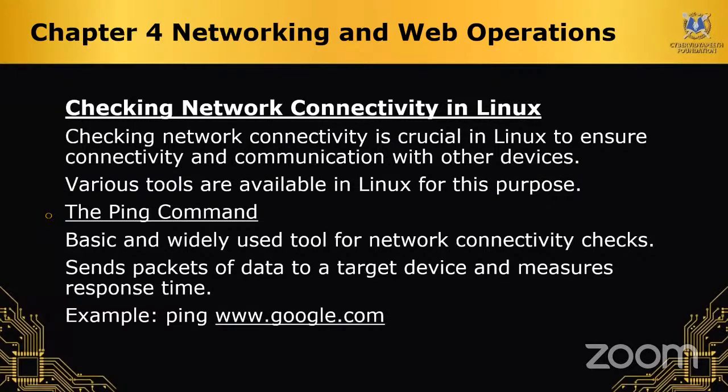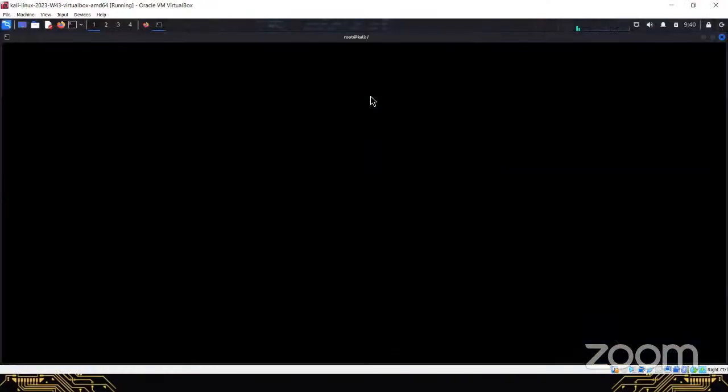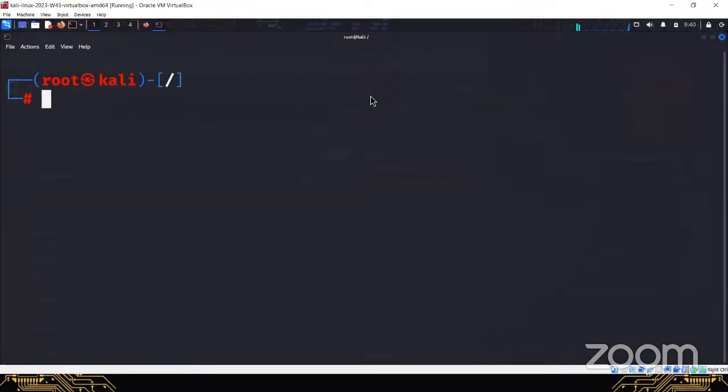Let's try this ping command in our terminal. First, I'm using the ping command for google.com.